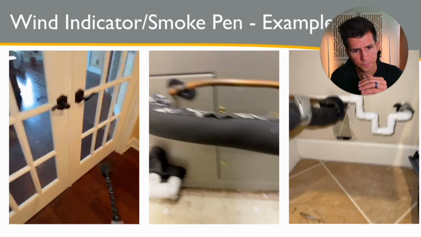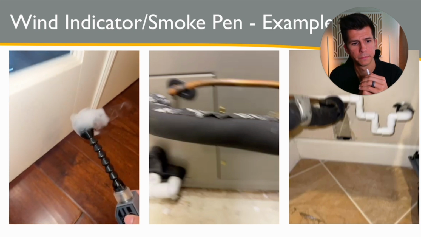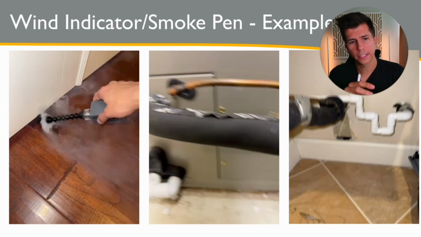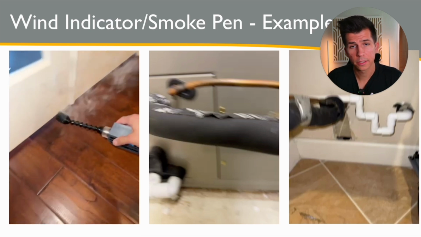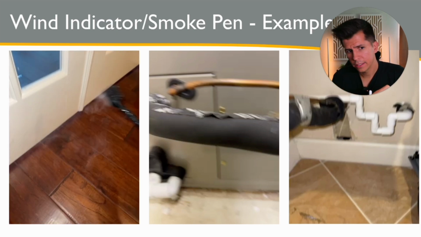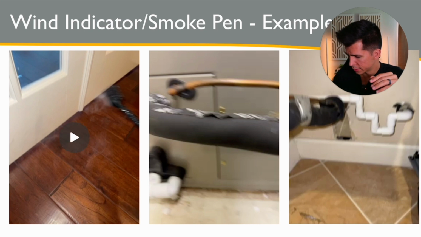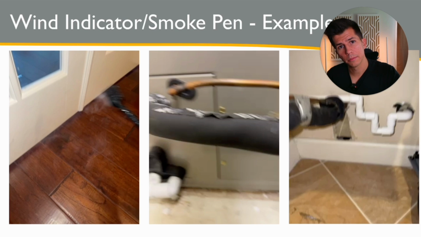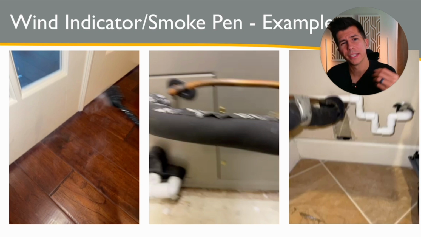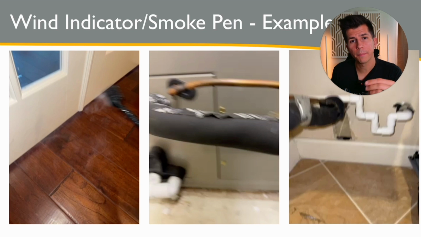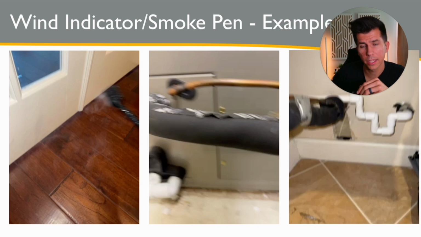So take a look at this. It's with a smoke pen. Look at that pressure imbalance. What do you think that's going to do with circulation, comfort, particulates, whatever, you name it? So this room is obviously under positive, right? Because you're seeing the air getting pulled into the central area. But since that air isn't getting to the central area easily, that means that the central area of the house is under a negative. And we'll talk about that a little bit later.